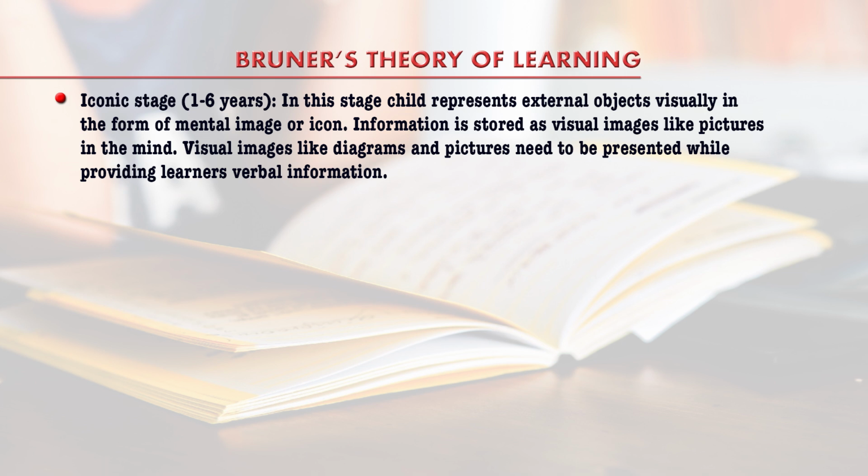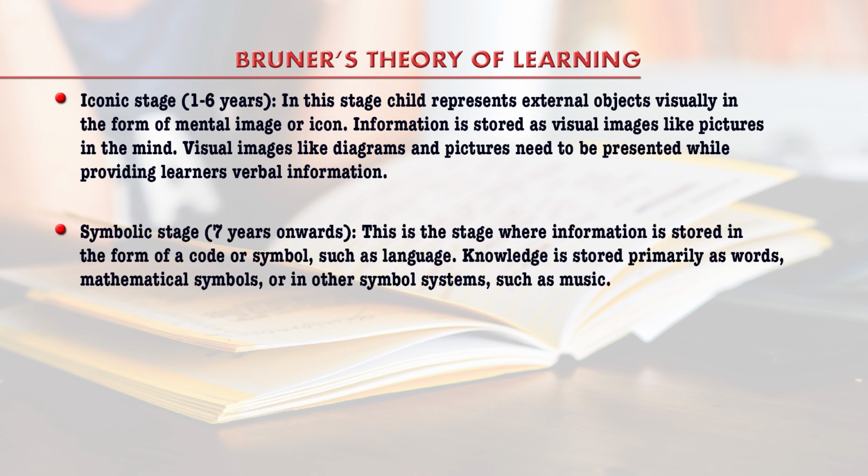The second stage, Bruner has identified it as the iconic stage, and he says it could be between 1 to 6 years. And in this stage, the child represents external objects visually in the form of a mental image or icon. So, information is stored as visual images like pictures in the mind. Visual images and pictures need to be presented while providing learners verbal information.